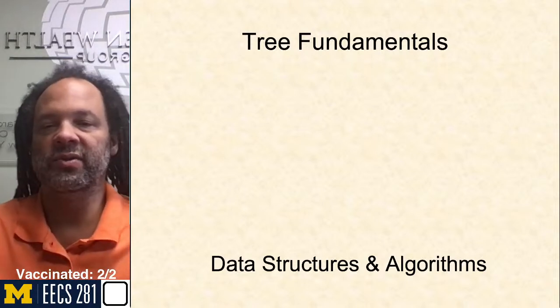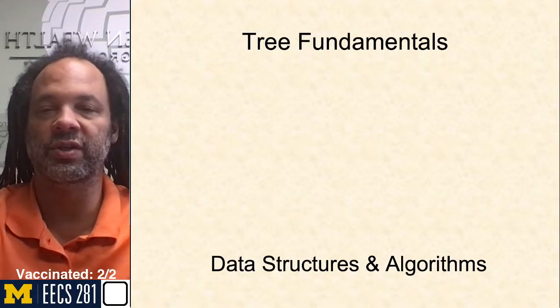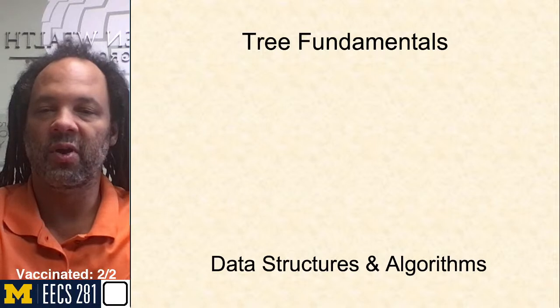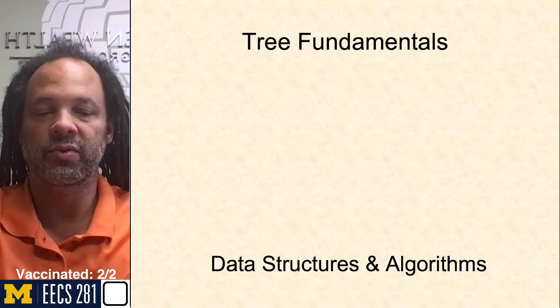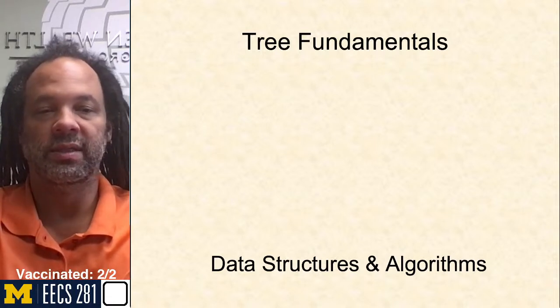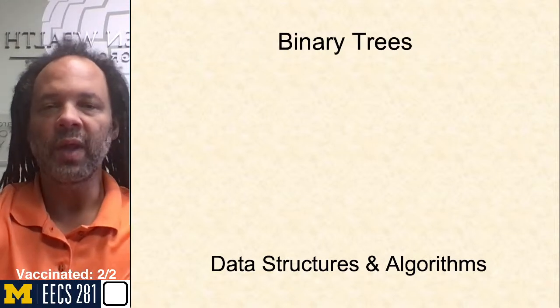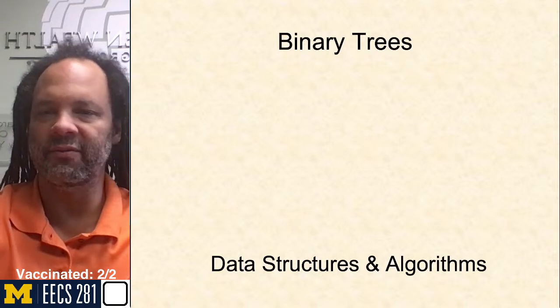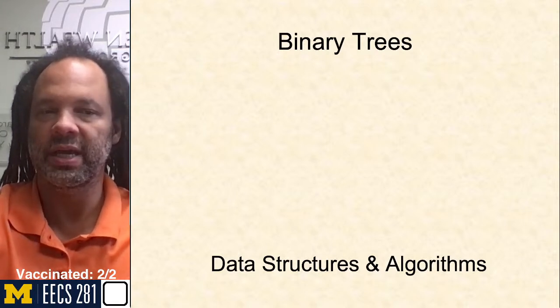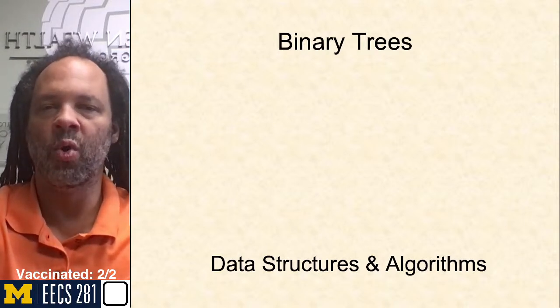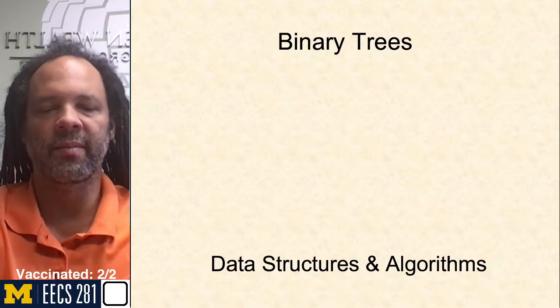This is our fundamentals on trees. We've gone over a few of the definitions. These are things that hopefully you've already seen before, so we can breeze through them. If you need some more work with this, double back on that, but it should be pretty good. Up next, we'll discuss binary trees. We've already given you the definition of a binary tree. This is a tree that each node has no more than 2 children, but we'll talk about them a little bit more in depth.